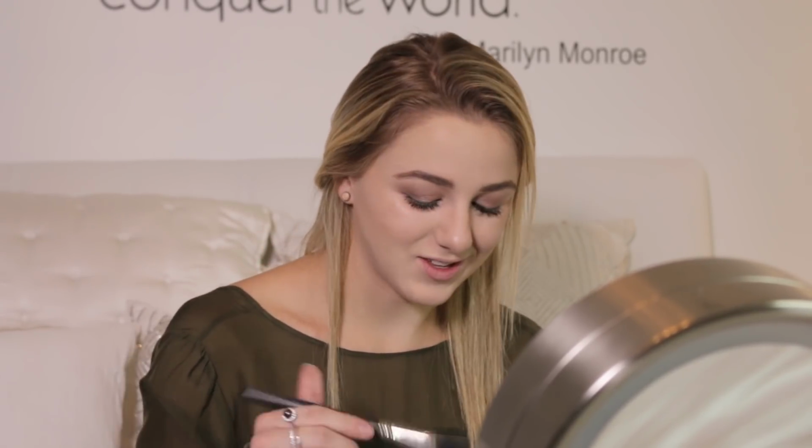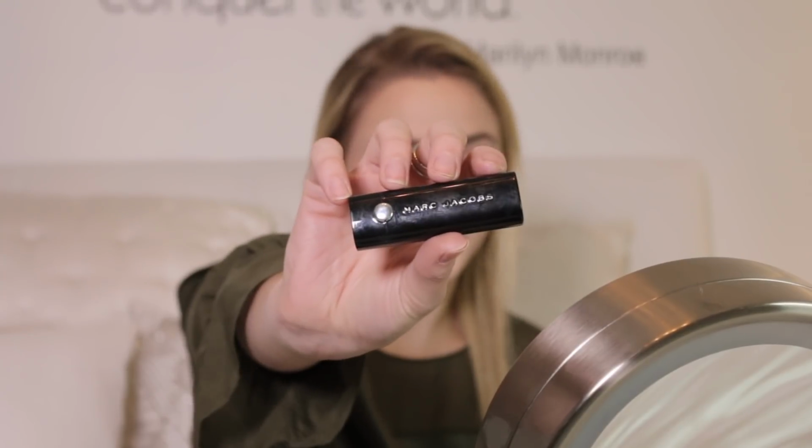And just for my OCD-ness, I'm gonna take the blush again because I feel like it kind of disappeared with the highlight. And this brush to blend it all together. And my favorite part of the whole process, the lipstick. This is from Marc Jacobs and the color is Dashing. It's number 206. This is my favorite red lipstick I've ever found, and I would wear red lipstick every day if I could. Well, I guess I can, I just feel like that would be pretty extra, so I try not to. But on special occasions I do, and I love it.